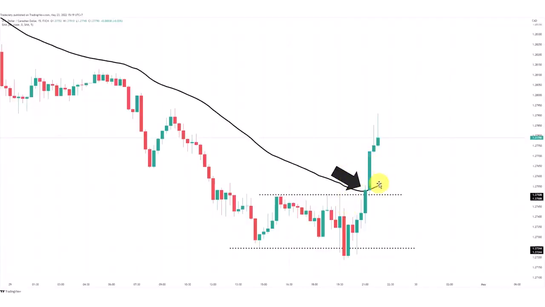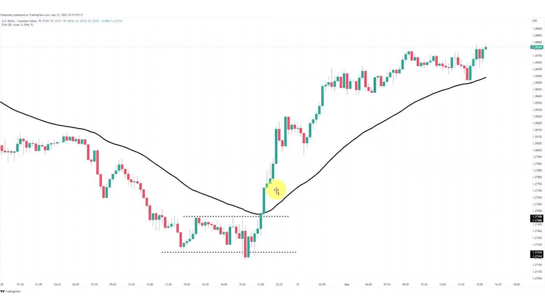However, we still need to wait for the market to break the moving average and also to change the trend structure. As we have learned in the beginning of the video, we want to see that the market is making a higher high. This is happening here. The market is breaking above the highest point here. We also have the fake out, we're breaking above the moving average, and the market is now rolling over into a new uptrending period. So the fake out is often the first sign of weakness in the trending market.